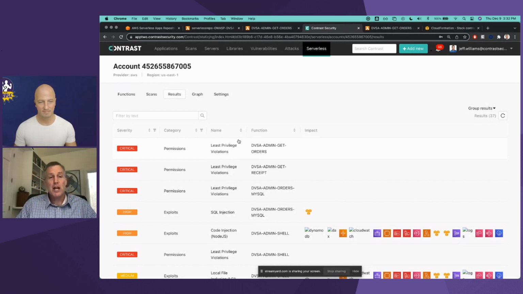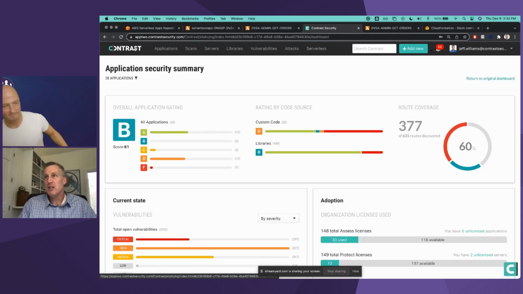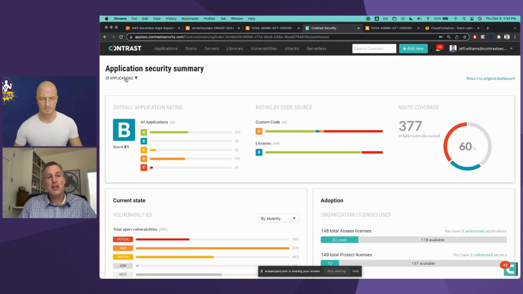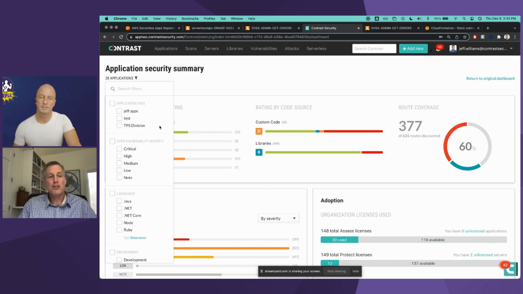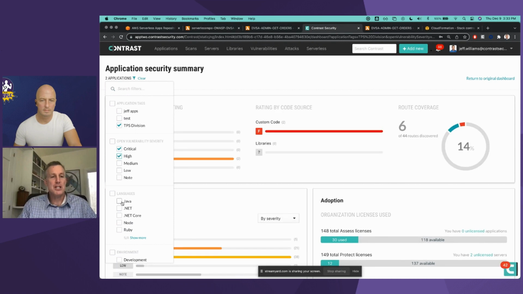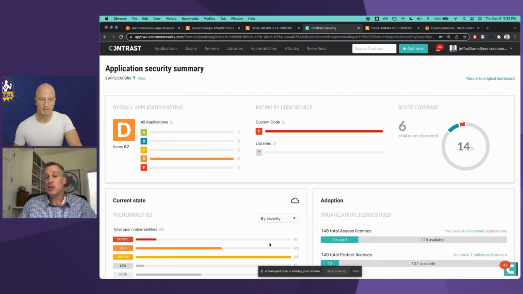I really appreciate that. We put a lot of work into it, but I will say this about that: probably a lot of developers on this call are like, man, I don't need another dashboard. I've already got like 50 dashboards. So everything in Contrast is API driven. So for example, let's say you just want some high level data about your overall portfolio, you can do that from Contrast. I can filter this down and say, oh, I just want to see the TPS division. I want to see critical and high vulnerabilities in Java applications. Okay. So now here's my new updated dashboard, which is cool.